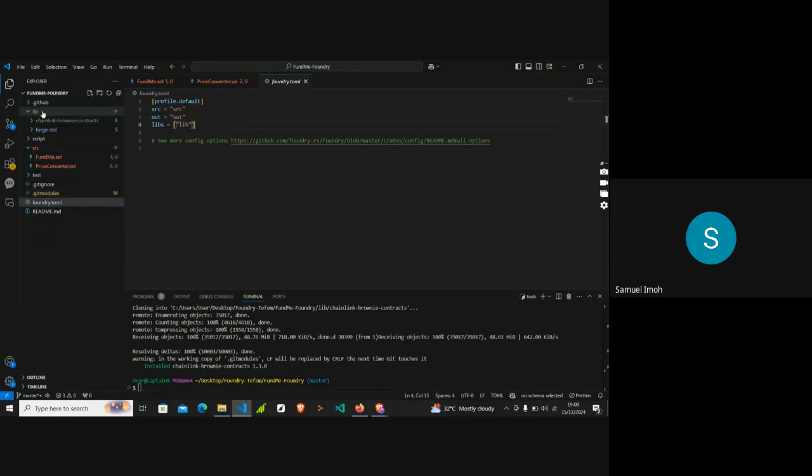Whenever we are asked to use this lib, it should direct us to chainlink-brownie-contracts. This guy I've installed should always be redirecting us here. So how do we do that? We'll write a remapping for it.